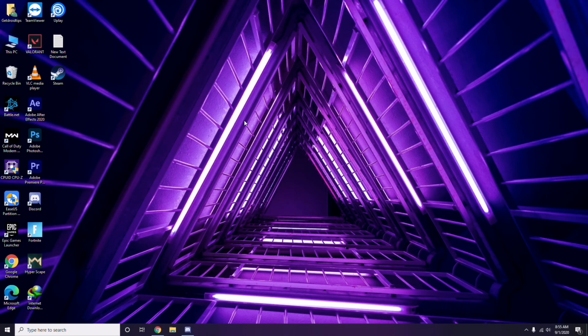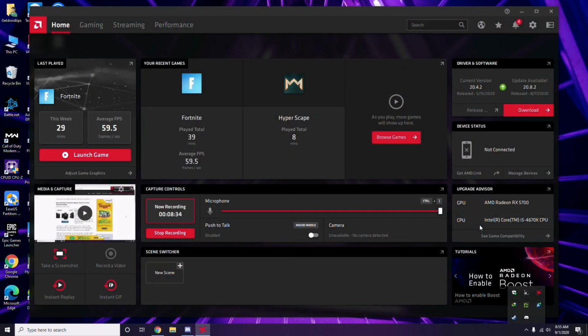Next, you have to make sure that you have better graphics. Some people complain the game is not launching or not working because the graphics drivers they're using are not good enough.